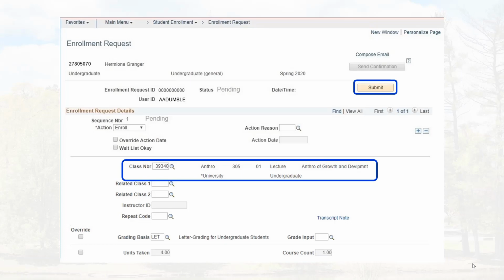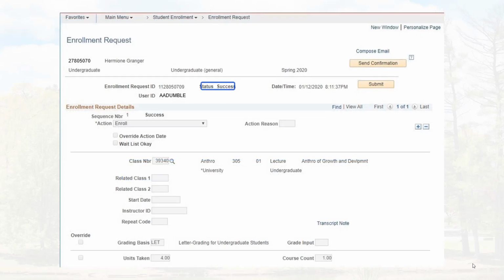There is also a Save button on the form, but to process an enrollment request for a student, the Submit button must be used. After the request was submitted, the enrollment request status returned success. The enrollment action is also success. Why are there two statuses on the page? The reason is that you can use the plus sign near the right edge of the screen to create multiple enrollment actions that are all included in the same overall enrollment request for the student. We will talk about that in much greater detail soon.